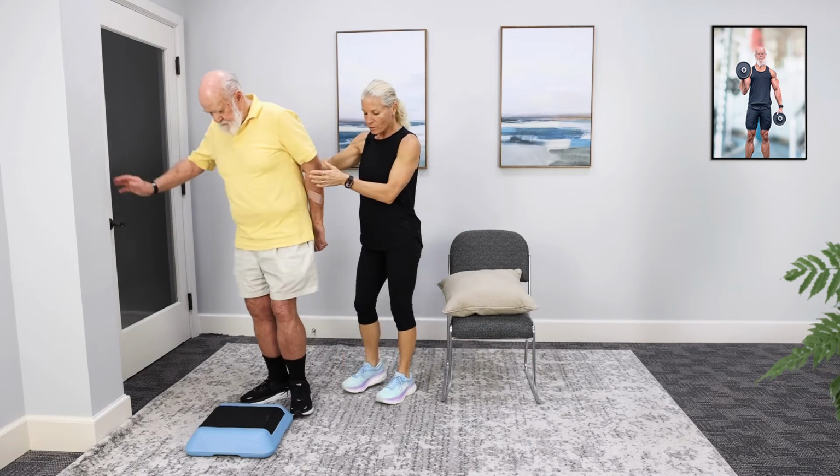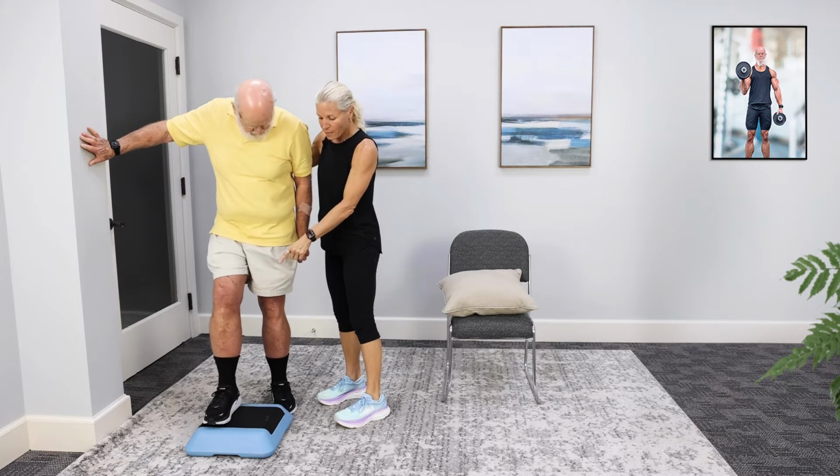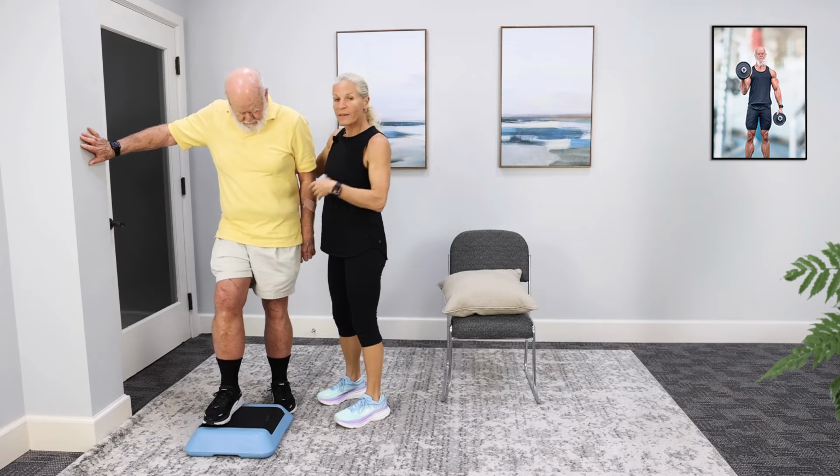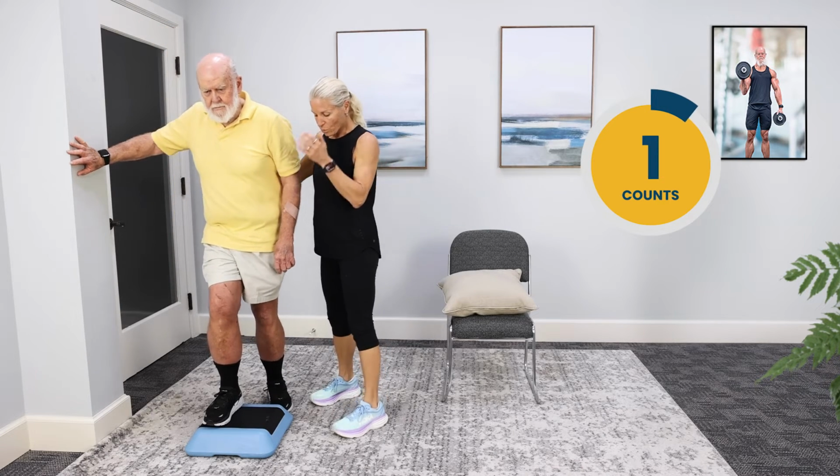And again, do this at home. You can find a stair or a little step at home. Good. So he's got his full foot on top. He's going to hold on to the wall for support. If you want more of a challenge, you can take your hand off the wall, okay? So we're going to do 10 total.